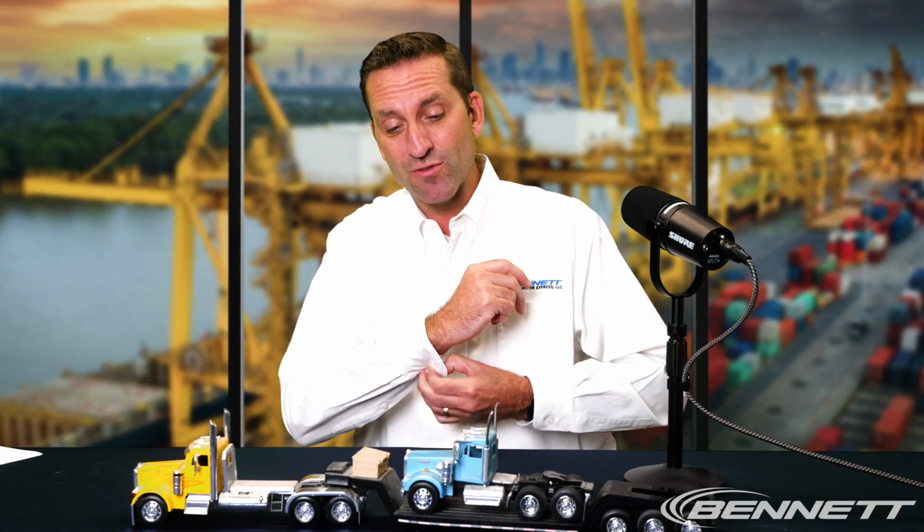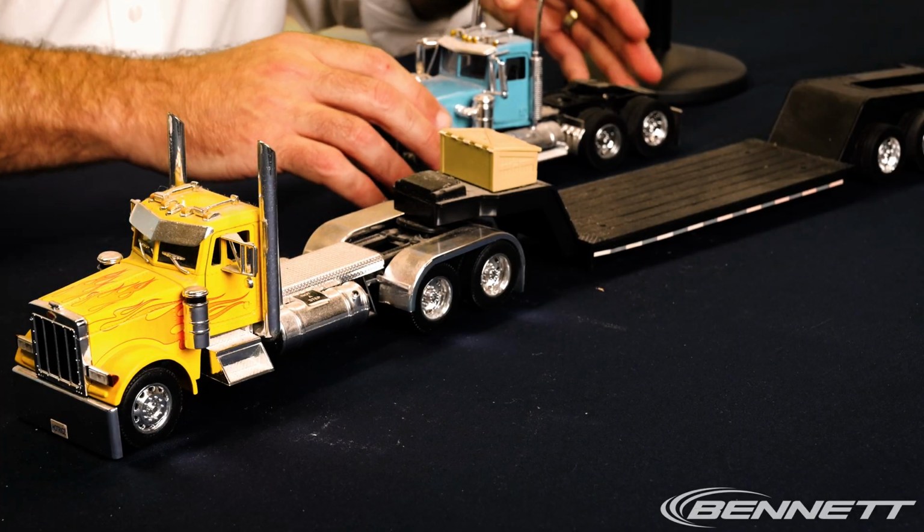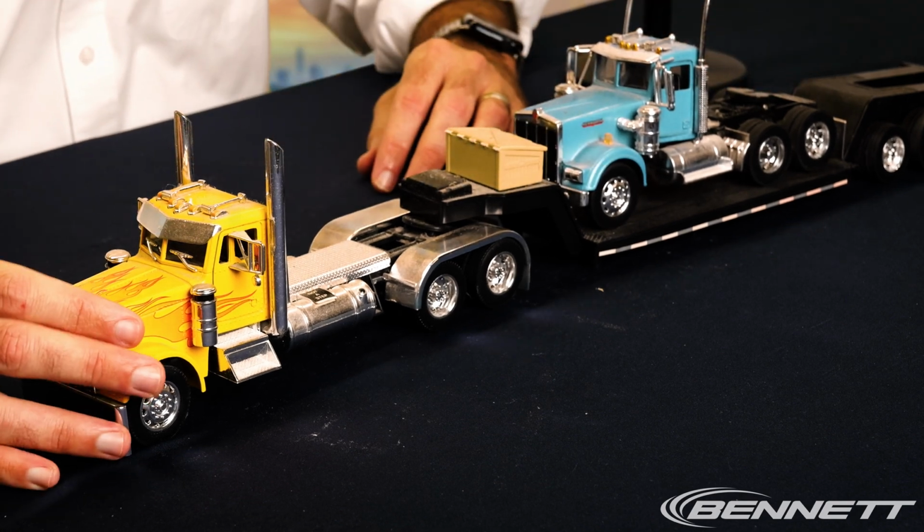And there's nothing more fun for me than just pretending to build a project, dig some holes, whip dirt balls at the toys, and really bring to life the magic of what trucking can do. Over the course of this Playing with Trucks series, I want to bring to life some of the work that Bennett Family of Companies does through some toys and help to explain things like low boys with triple axles and how, in fact, they can transport a heavy piece of equipment.